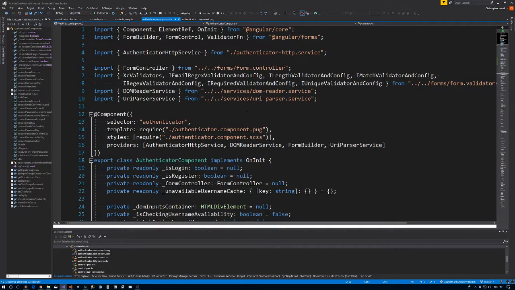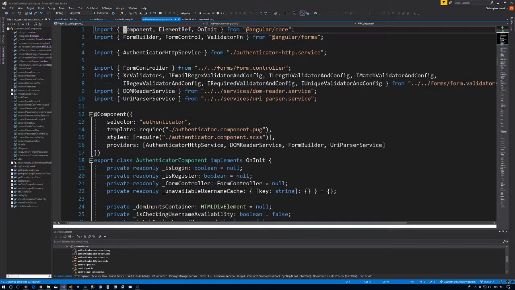We can create the controls in the ngOnInit method that we've already implemented last time, and then we just have to know that we can't access the DOM right away, or put other methods to access the DOM. But for me, it's easier if we just create the control groups after the DOM is available to us.